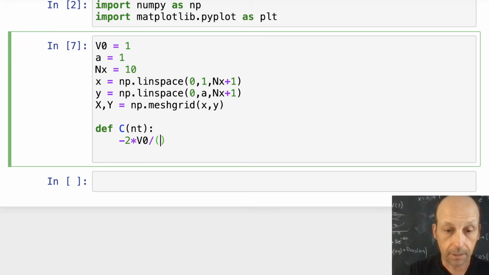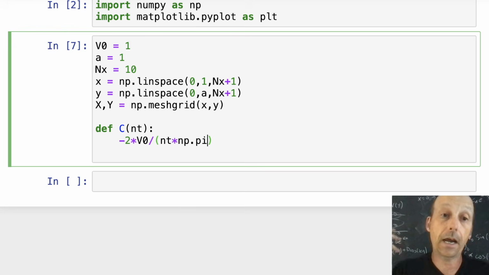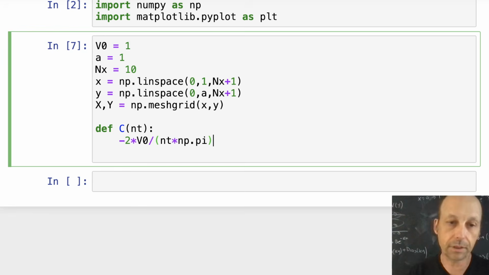So it's going to be divided by nt times np.pi. Pi is not a built-in function in Python. I'm going to use pi from the numpy module, which I called np up above. If you want to be cute and call numpy something else, import numpy as Bob, that's fine, but everyone calls it np. Otherwise you're going to confuse yourself.